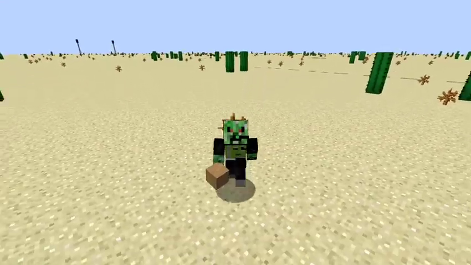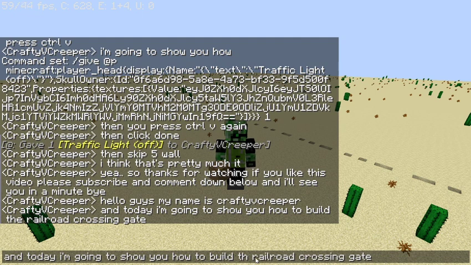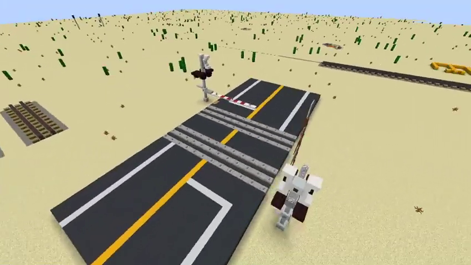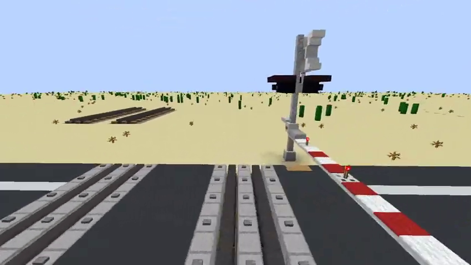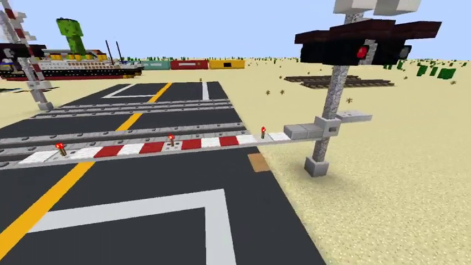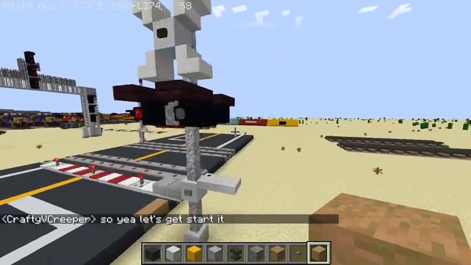Today I'm going to show you how to build the railroad crossing gate. So this is the railroad crossing gate. You can make it open and close. So yeah, let's get started.